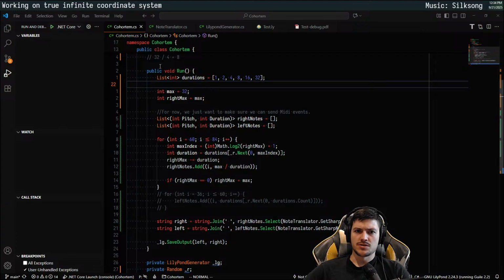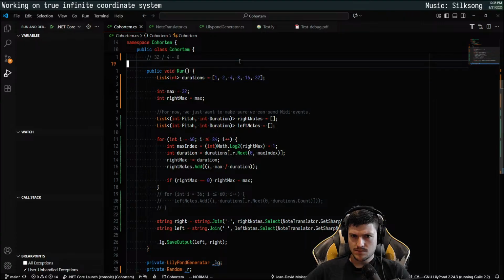If I want to support triplets, do I need to multiply by 3?